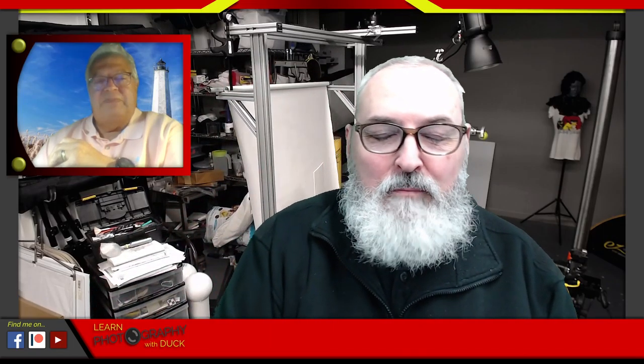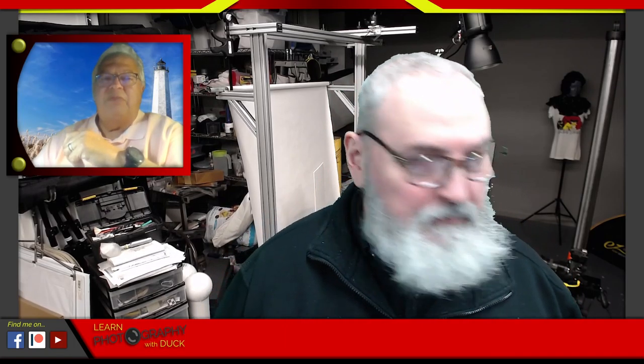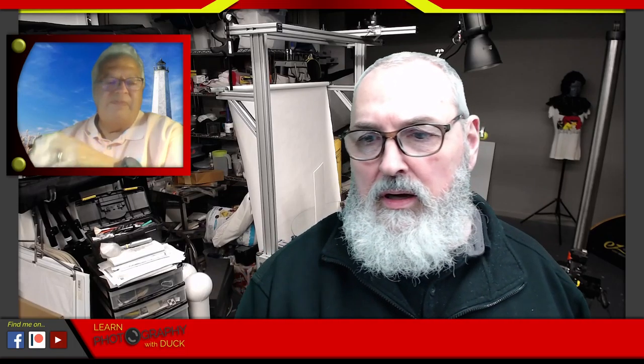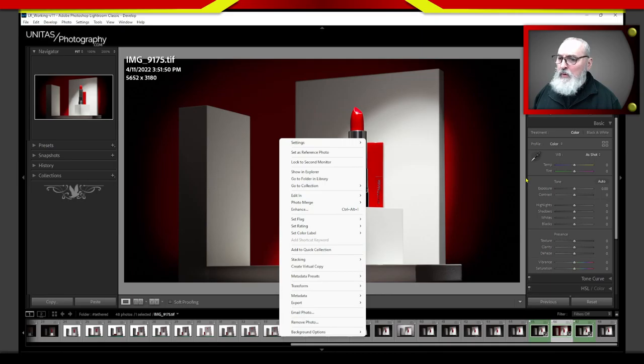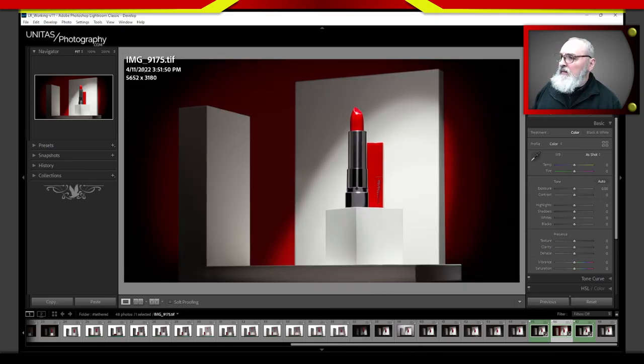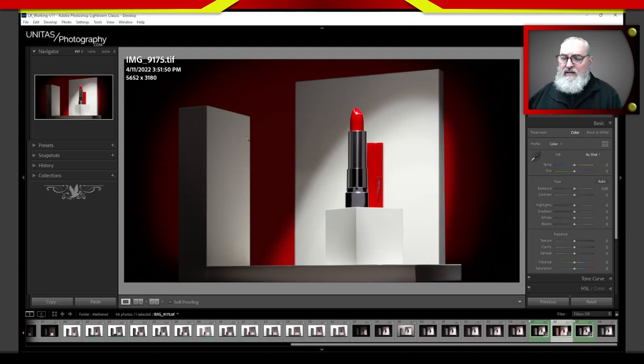But yeah, so typically what I do, actually, let me switch over to Lightroom real quick and share screen. All right, okay. So typically when you export, for example, here is this image, this image is a TIFF file. I'm actually working on a TIFF file, because I did a lot of compositing over in Photoshop, okay?